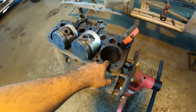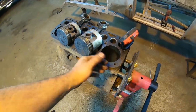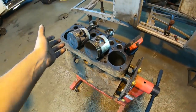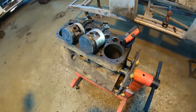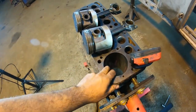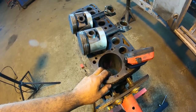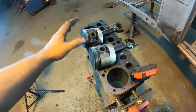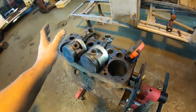My guess is that damage occurred in this cylinder. They went out, dropped the pan, probably pulled the head, and slapped a new piston and rod in there and put it back together, maybe did a light hone on it and just left the mark in the cylinder wall and let her rip. That's pretty much the only way I could think that this possibly could be damaged this severely with no damage on the piston whatsoever.